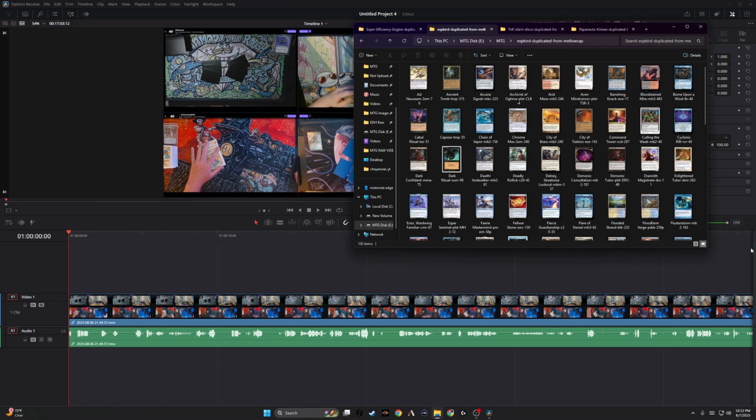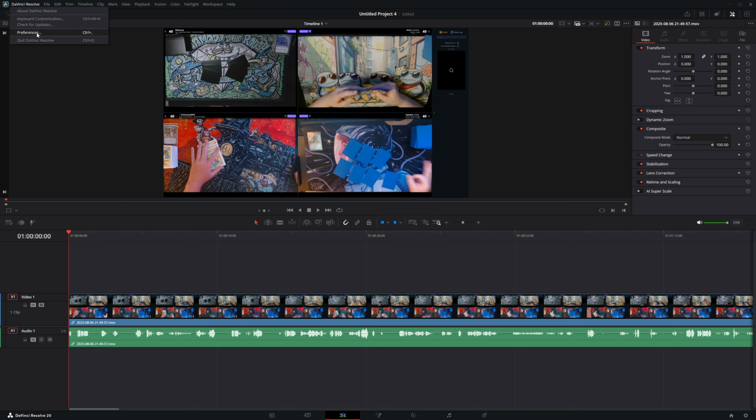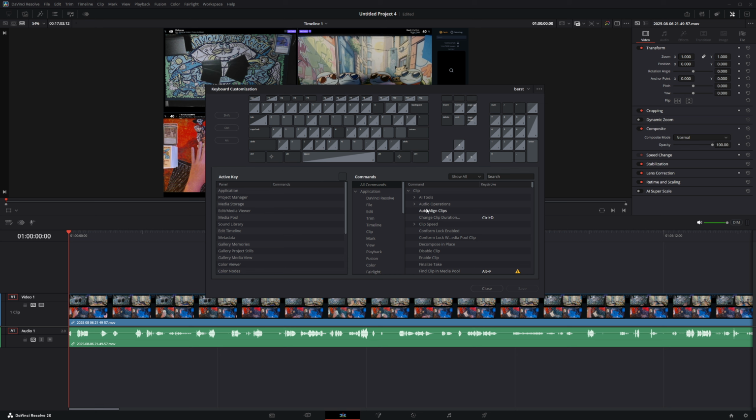It's not terrible. So first step, I'm going to show you guys my keybinds. I have keybinds set up specifically to make editing easier. So let's go to Control-Alt-K, or you can just click DaVinci Resolve keyboard customization. And then you're going to go to Trim. I think it's Trim. Maybe I'm clicking the wrong one. Clip. Nope. Timeline. Is that the right one? Yeah, so Timeline. You're going to do split clips to 1 or 2.